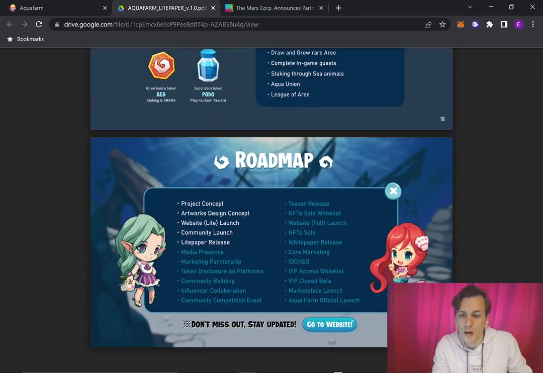Media presence, marketing, partnership, token disclosure, community building, influencer collaboration. Where's the game? Teaser release, NFT sale. Also, I dislike this, guys, because there's not even a game out and they're already doing their sale. I would have liked to see a little bit of demo, gameplay, development early on before their NFT sale, guys, because I don't like this. They're already trying to sell their NFTs. Meanwhile, there's not even a game out there yet, which is okay if you already show heavy development.